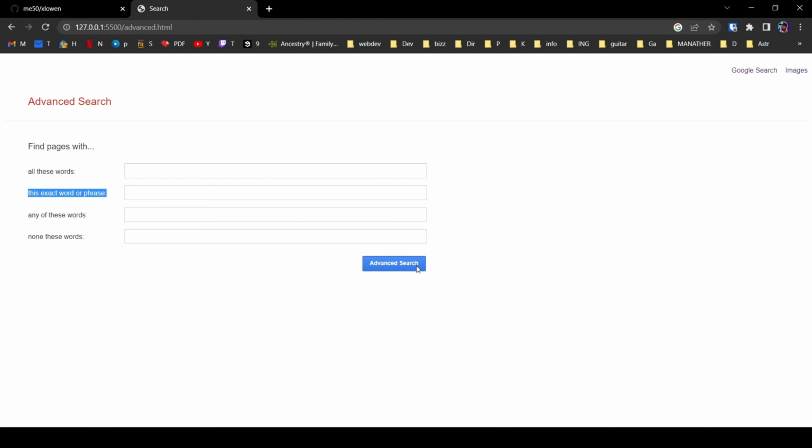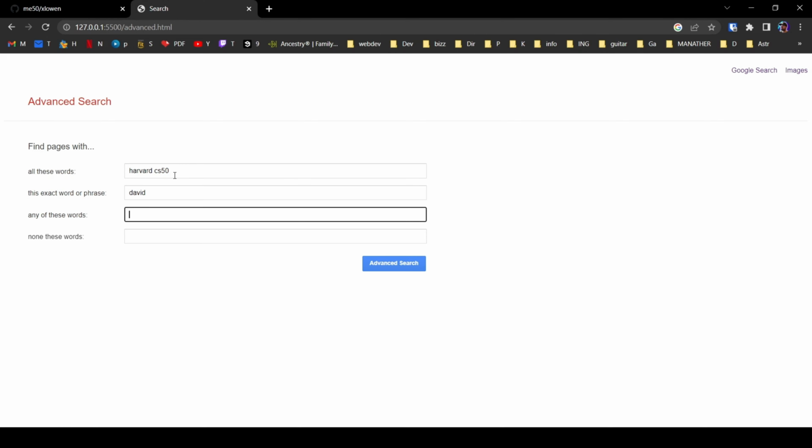When the advanced search button is clicked, the user should be taken to the search results page for their given query. So all these words, Harvard, I don't know, CS50, maybe I could do everything at once. This exact word or phrase, let's say David. Any of these words? Yeah, it's kind of silly to try and showcase them all, but I think the get request that will be sent to the URL there, that will be shown on the URL, will contain all of these key value pairs.